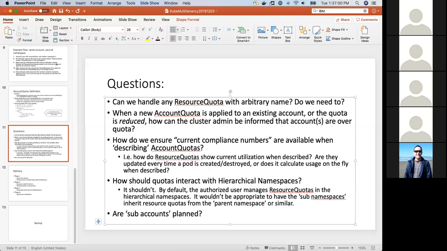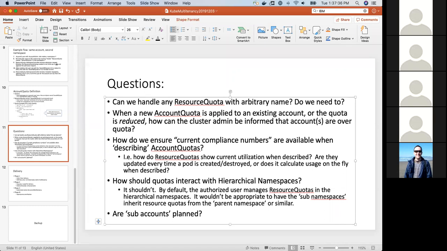So given that, does it make sense to at least think about how a single level of what we're now calling account quotas might work in the context of HNC, because that would also suit the needs of the tenant CRD, which only supports a single level of namespaces underneath tenants. And then if we later need to extend that to be fully hierarchical, we've got a fairly straightforward path to doing so. Straightforward in concept, not necessarily in implementation.